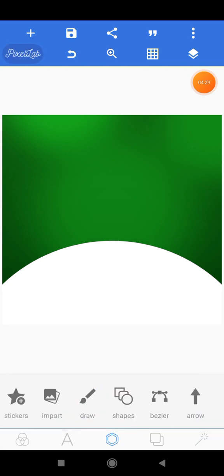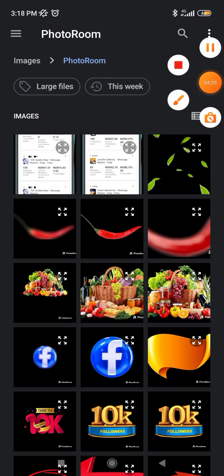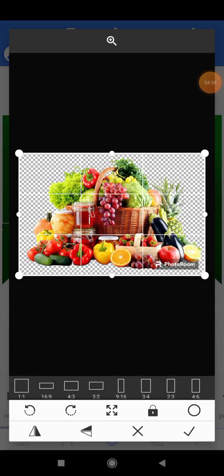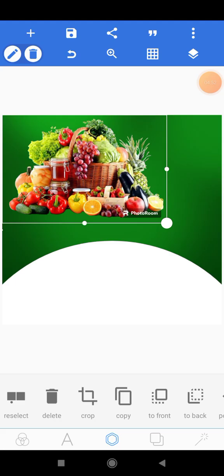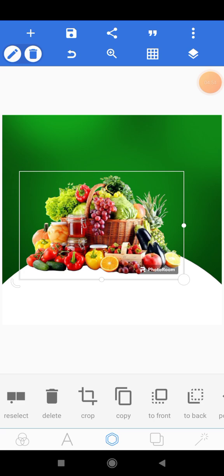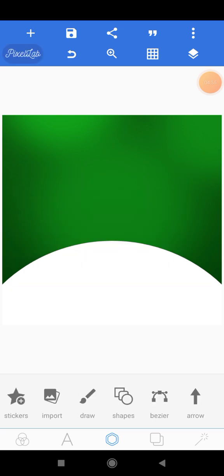Alright, so the next thing we need to do now is to bring in the fruit itself. So you just have this in your gallery. I already removed the background, so I'll just go ahead and bring it in. Okay, this is having the watermark of the editor, so I don't need that.